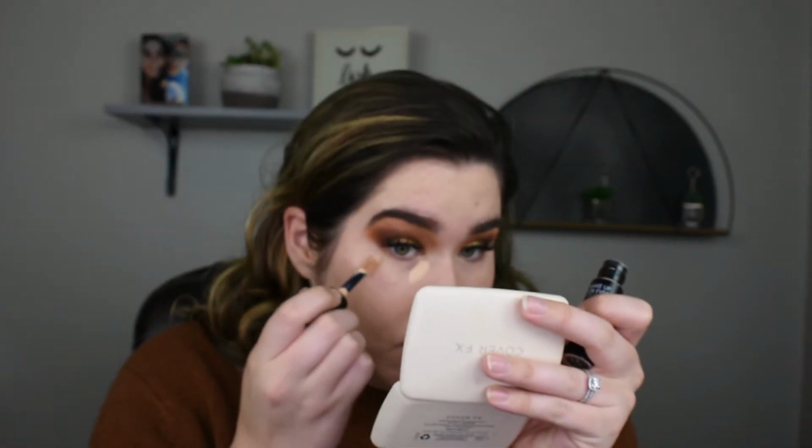And I didn't get a new concealer, so for today I'm just gonna go ahead and go with the Makeup Forever Matte Velvet Skin Concealer. I absolutely love this one, and it's in the shade 2.3. Huge doe foot applicator, and I'm just gonna go ahead and apply some of that just for highlighting purposes and a little bit of extra coverage.